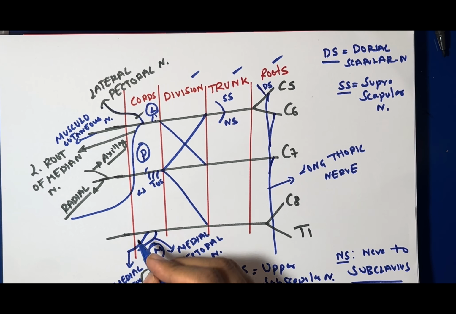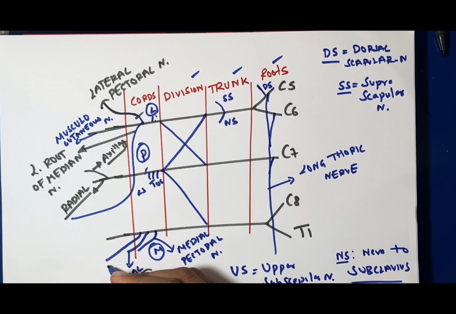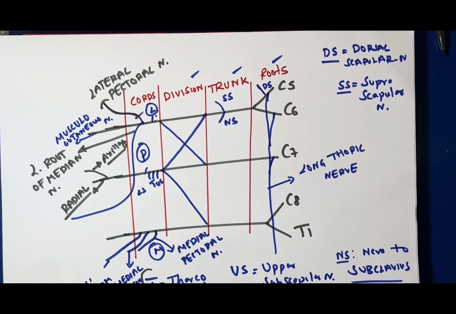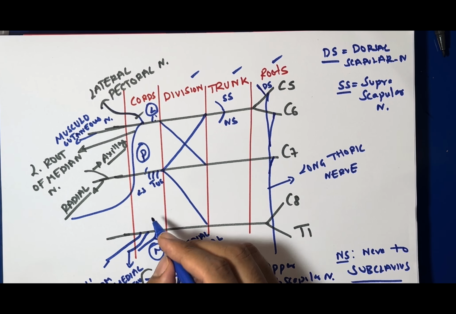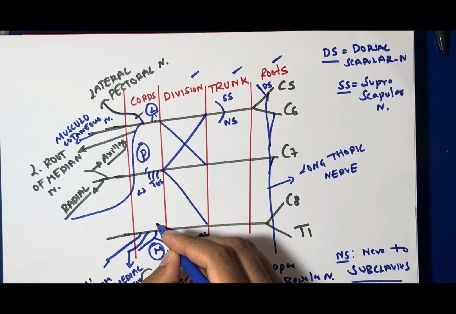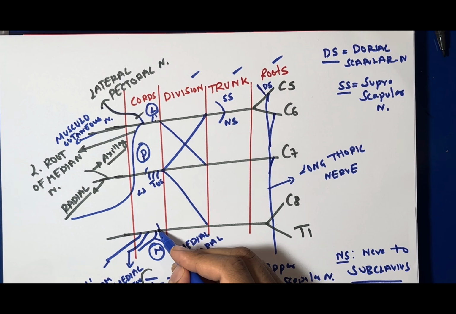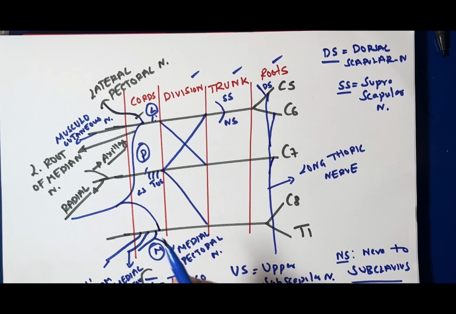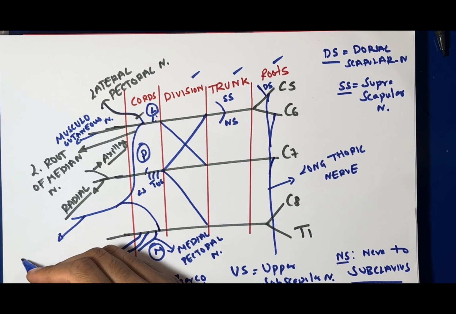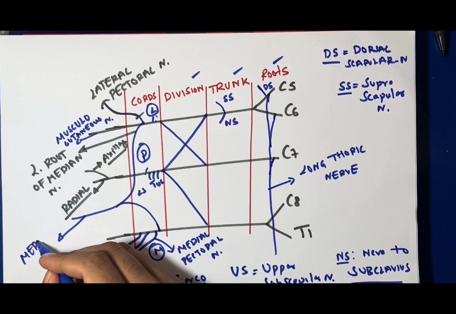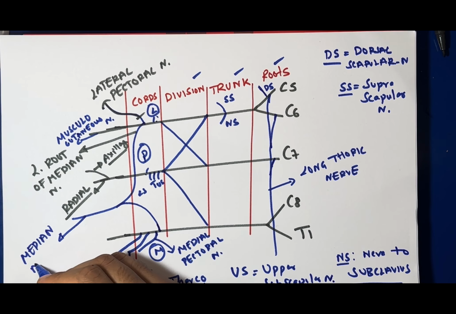You're done with that. Then same thing. Repeat. Medial cutaneous nerve of forearm. That's it. Same name, just forearm, arm and forearm. That's it. You're done with this. And one more. Extend this. You have extended from here, no, from lateral cord. So for medial cord, one more. Medial root of median nerve. This is very important. Median nerve.